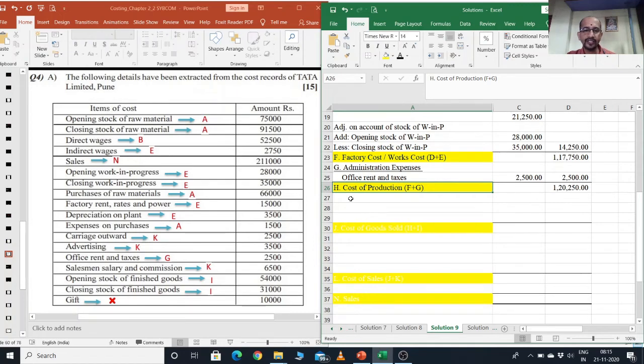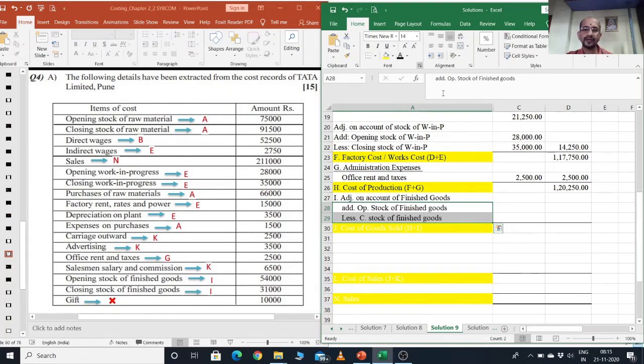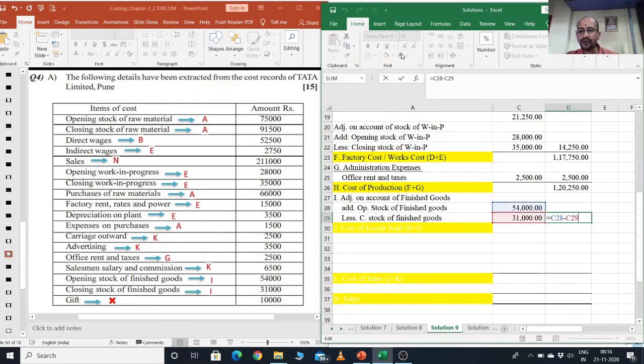So again we need to do the adjustment on account of closing stock of finished goods, opening and closing stock of finished goods. So we need to add the opening stock of finished goods and less the closing stock of finished goods. Just put the figure in inner column, and then you need to do the calculation.